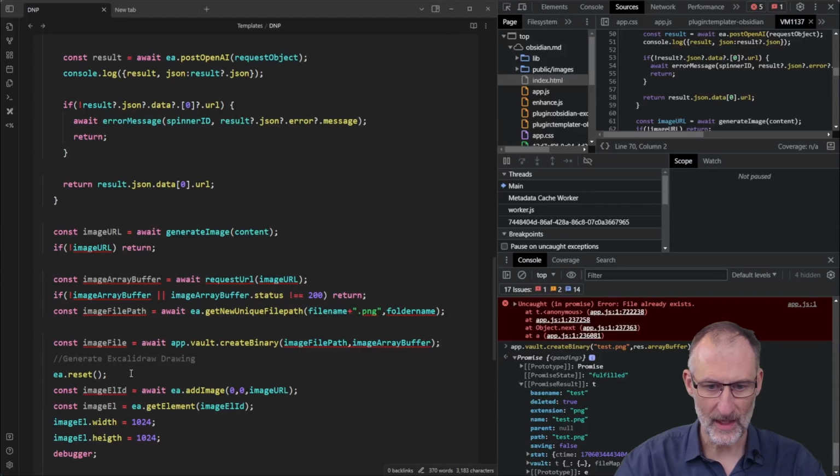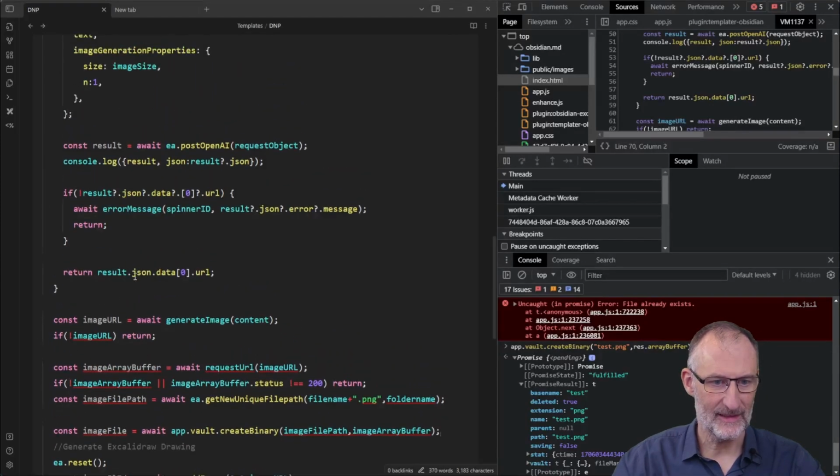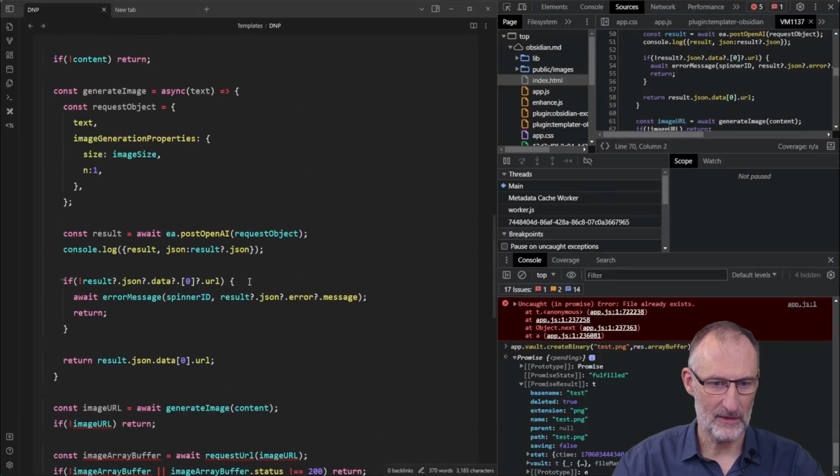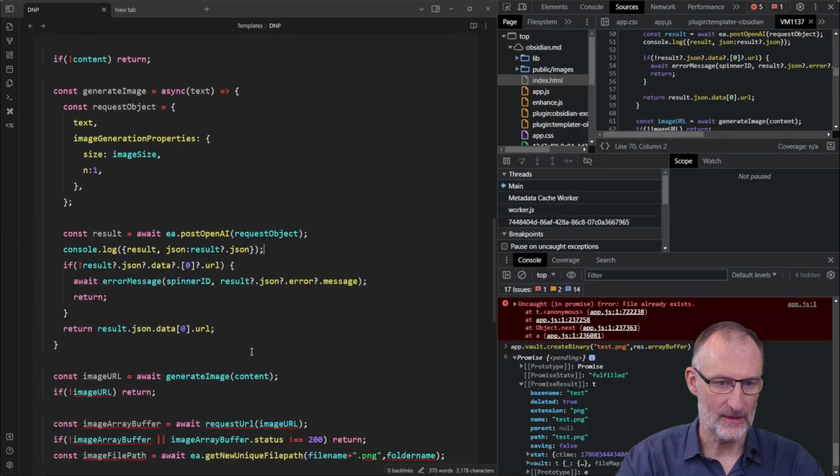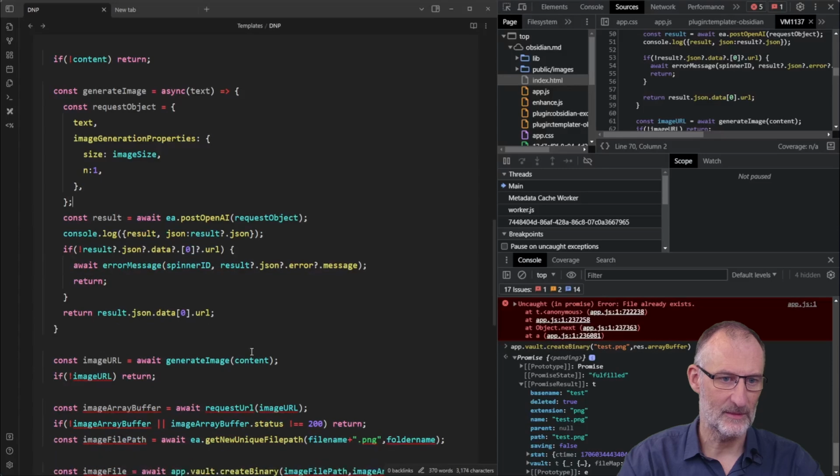So here I'm getting the URL from Dolly. Once I have my URL, I download that URL. So I'm just cleaning up some of the empty lines because I don't need those.